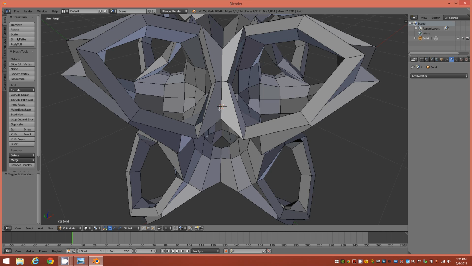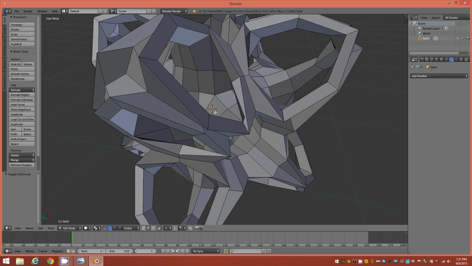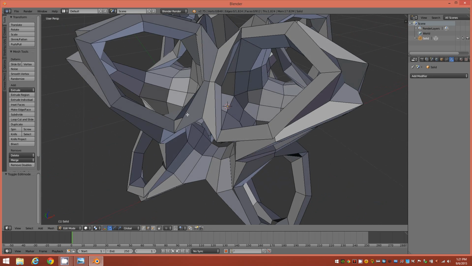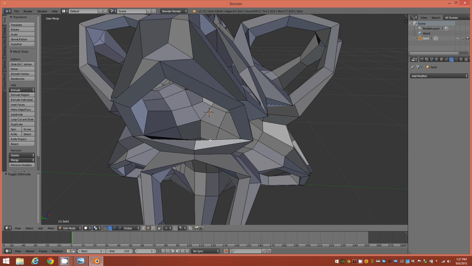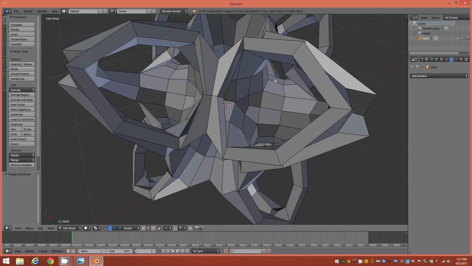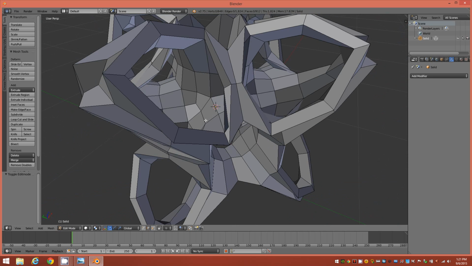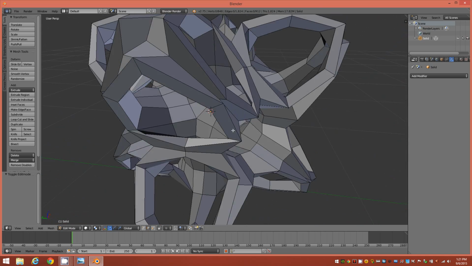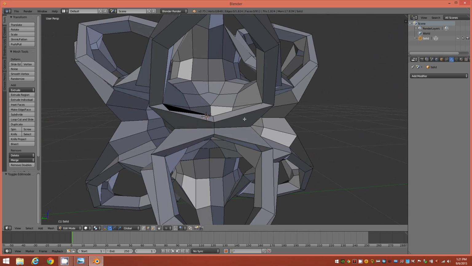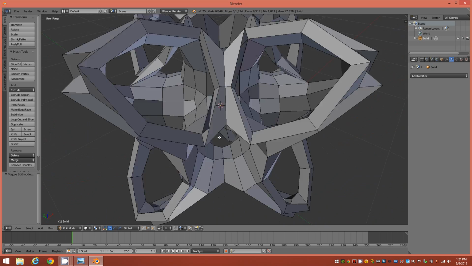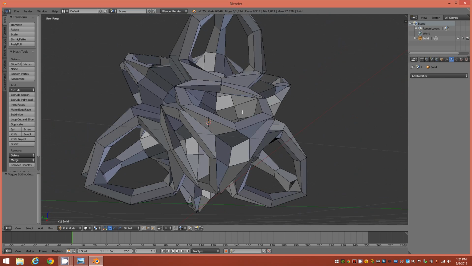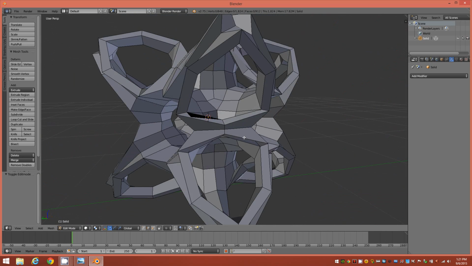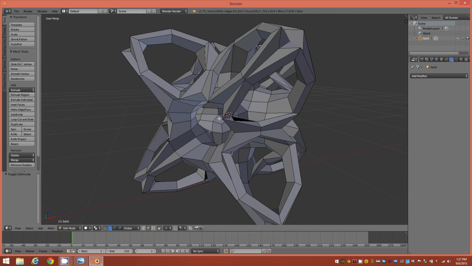Now, there is a step here that I am not sure what the equivalent would be in Blender, but in 3ds Max there is an outline tool that allowed me to work on these crossed edges a little bit inside here, and to correct that topology. But to be honest with you, we can try to do it manually on the vertex level, but I think once we apply the finishing subdivisions to this object, it's not going to matter that much. So I think we'll just ignore that for now.